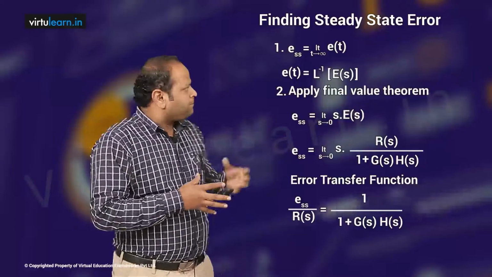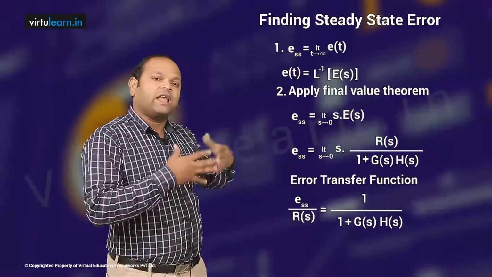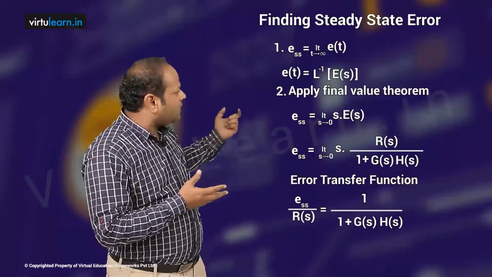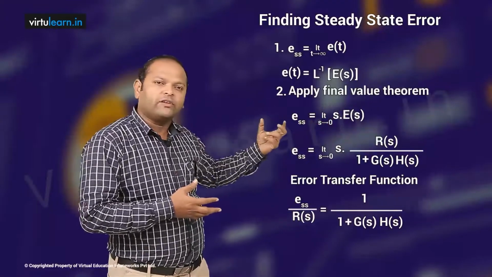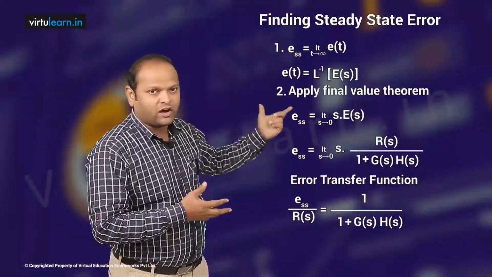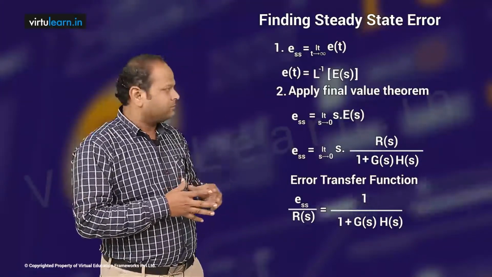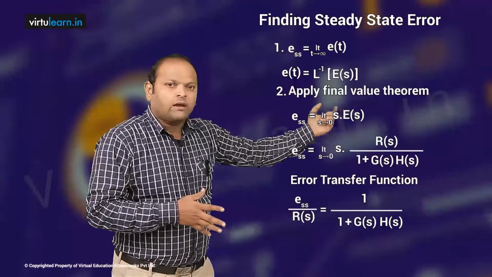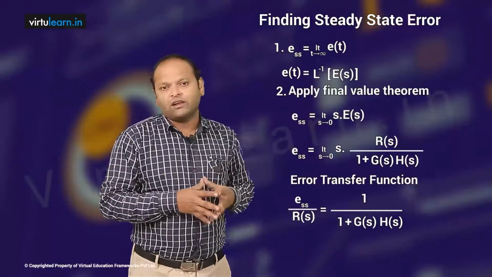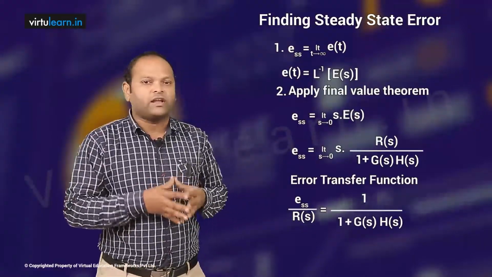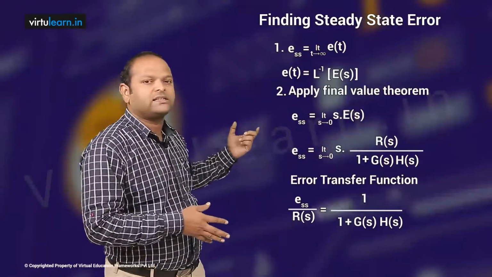The third way is, we know that the steady state error is e(infinity). Then for any unity feedback system, e(infinity) is r(infinity) minus c(infinity). The input is known, so we can write r(infinity). For example, if it is a unit step input, r(infinity) is 1. Then c(infinity), you have the C(s) function, so for that we can use the final value theorem again. You can find c(infinity). r(infinity) minus c(infinity) directly gives us the steady state error.